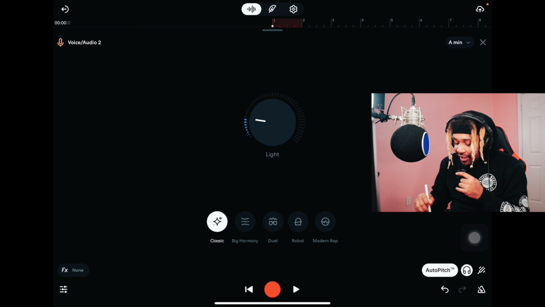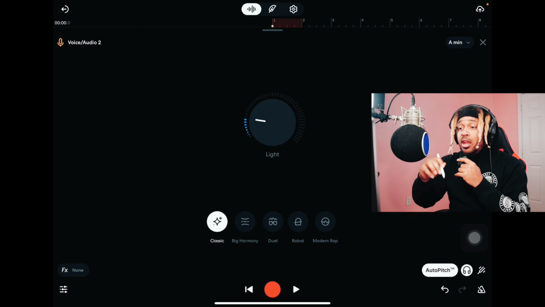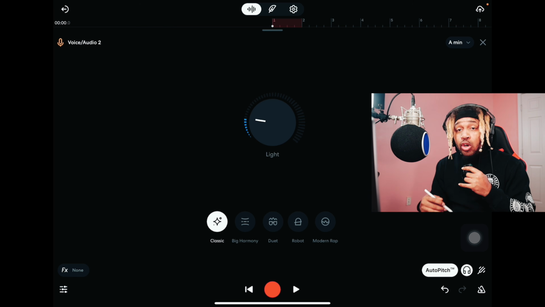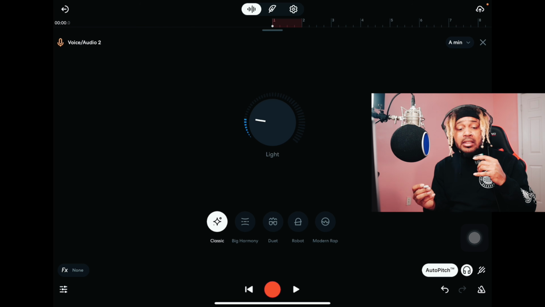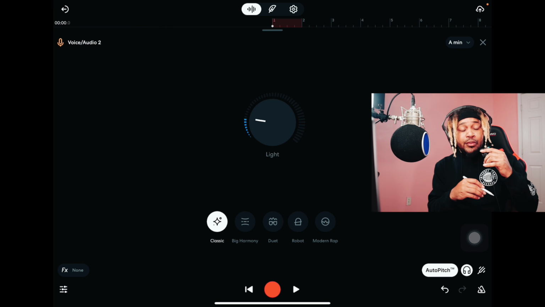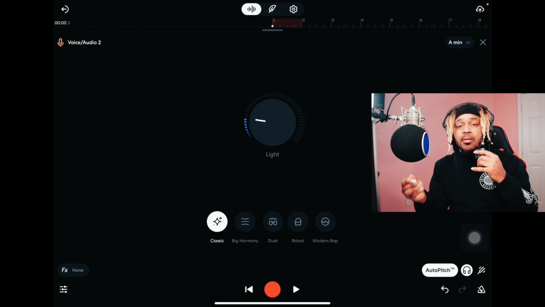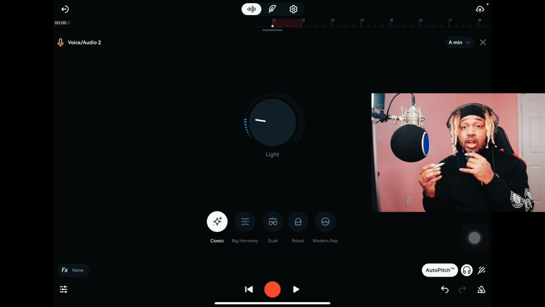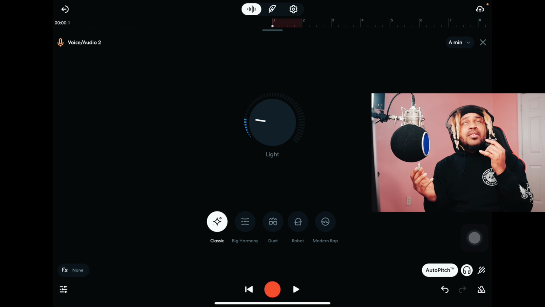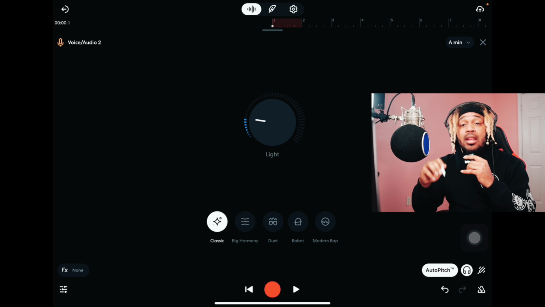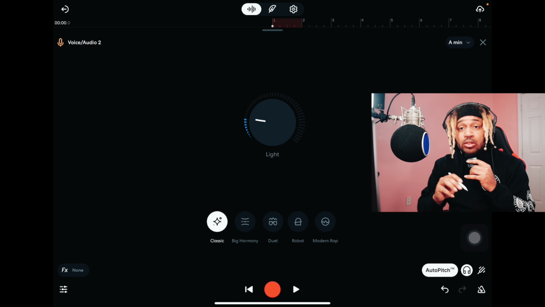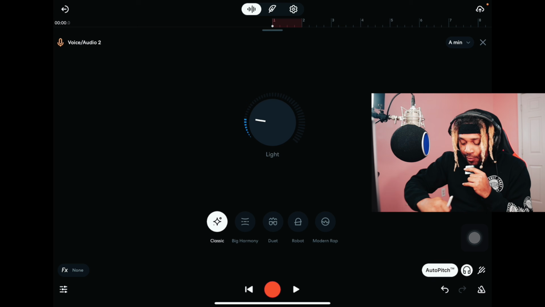Then, if you see over here, by auto pitch, we see the headphones, and those are selected. Those are highlighted. Hearing yourself while you record is a good recording technique. Some people will argue with me in the comment sections, saying I don't have to hear myself. I keep recording over and over to try to get it to sound right. Well, maybe you can get it to sound right if you heard yourself. I don't like the sound of my voice. Nobody does. At the end of the day, the majority of artists that go to professional studios are hearing themselves when they record.